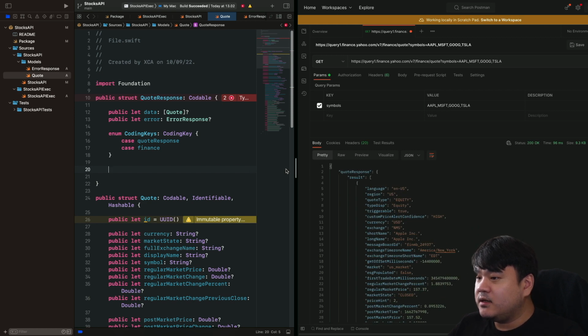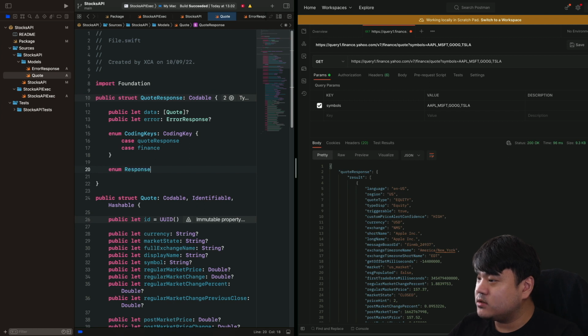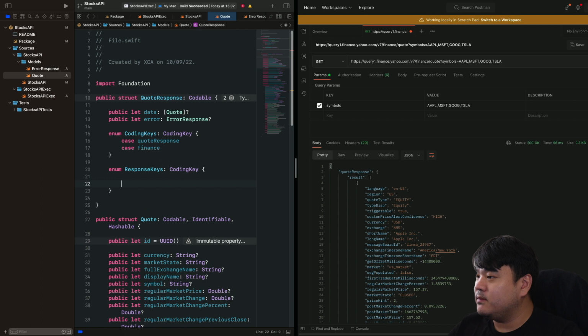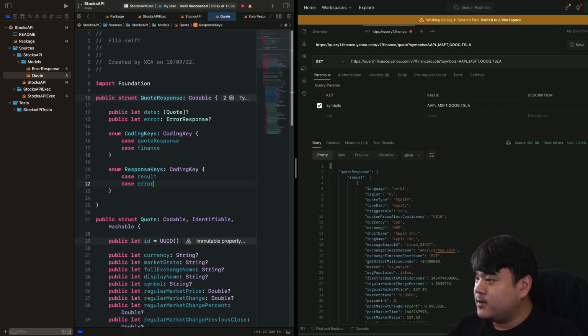Okay, luckily for the finance, it has the same keys, result and error. So declare another enum, ResponseKeys, that conforms to the CodingKey protocol, and let's declare the result key and error key.